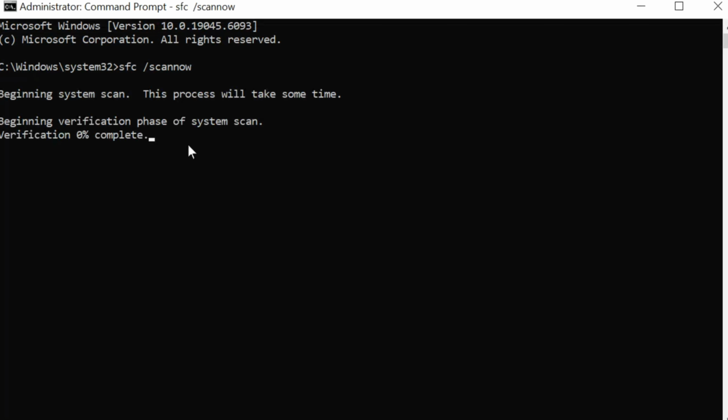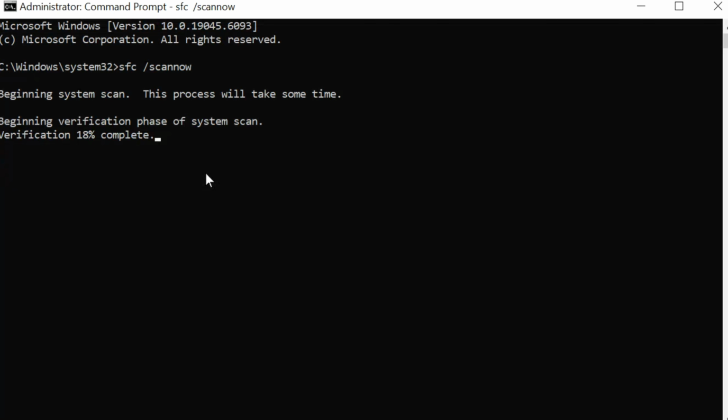It begins the system scan, and this process will take some time. We need to wait for the verification to reach 100%. We perform this command because it is used in Windows to run the System File Checker, which scans all protected system files on your computer and replaces any corrupted or incorrect versions with the correct Microsoft versions.